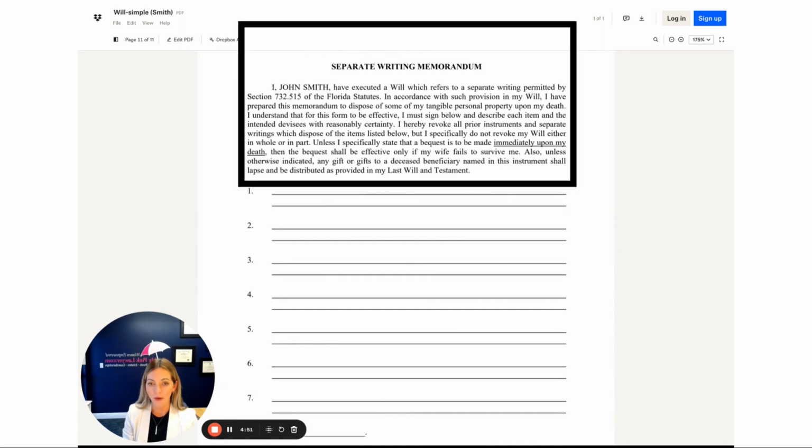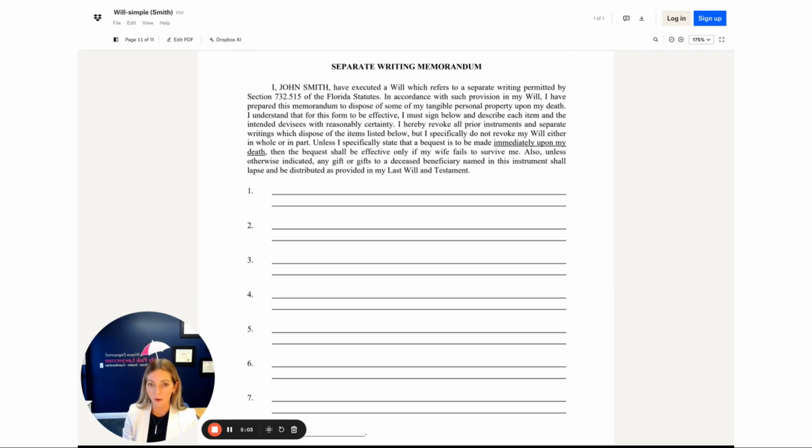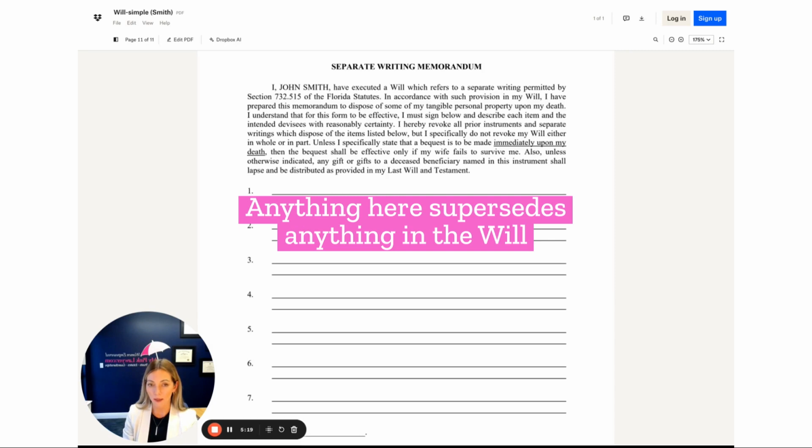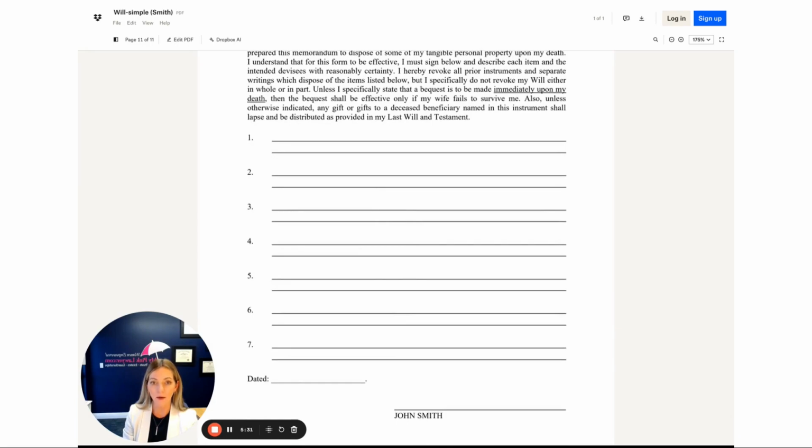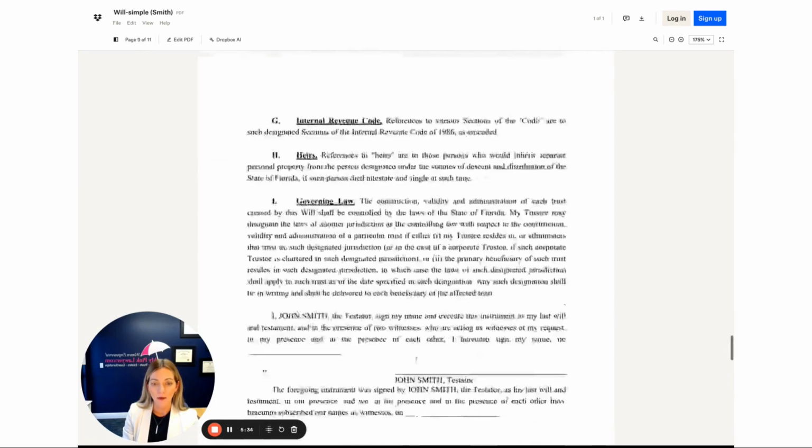So here, if you have items of personal property that you would like to give to someone that's not the default in your document, that's not otherwise specifically given away, for example, you want a piece of artwork to go to a friend to the exclusion of whomever you've listed as your beneficiaries, you would just describe that item here and list the person that you want it to go to. Anything contained in this memorandum does supersede what is contained in your will. And at any time, if you change your mind about who you've left items to in this document, you can just shred it, start a new document, just make sure you date it, sign it, and keep it all together. And this altogether is your simple will.